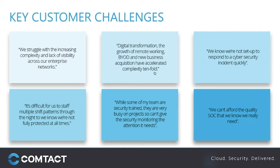And as a matter of fact, this is part of a continuing set of webinars that we've done. And if you really want to drill into some of the capabilities around AI and automation across different tool sets, or how we've used Azure Sentinel to do threat hunting, I encourage you to go back and take a look at some of those because it really helps explore some of those challenges that customers are facing.